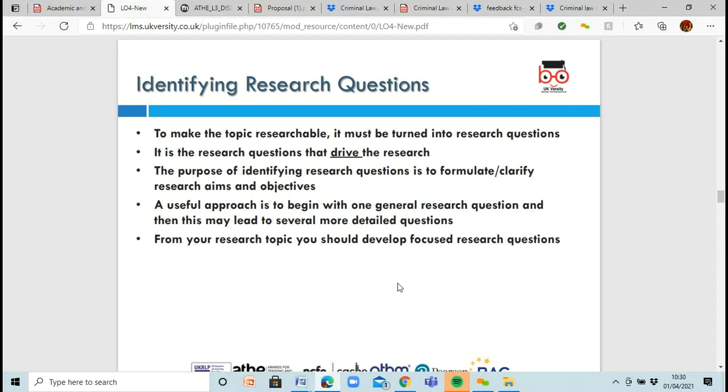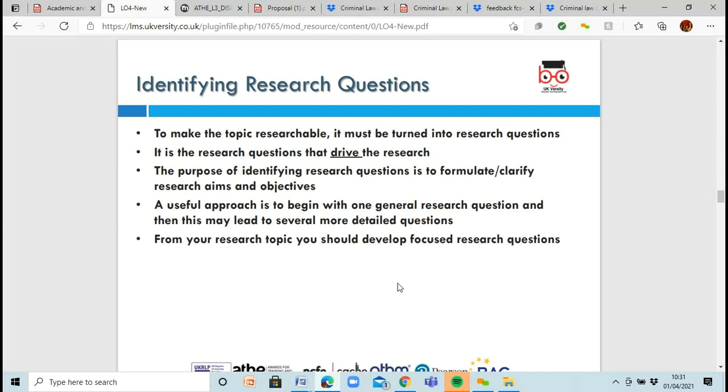So you're going to identify your research questions. You're going to make the topic researchable. So make sure that you've put a good question or a good topic in that you know there will be a lot of information about. It's your research questions that will actually focus what you research. They're going to put the drive into your work. So if you've not got a good research question, you're going to be hard pressed to find something that will work for you. You're going to be working extremely harder than you really should need to. So if it's something that you can't find much information on, change your question. Keep the topic the same, change the question and see, oh okay, I've got a lot more stuff here now.